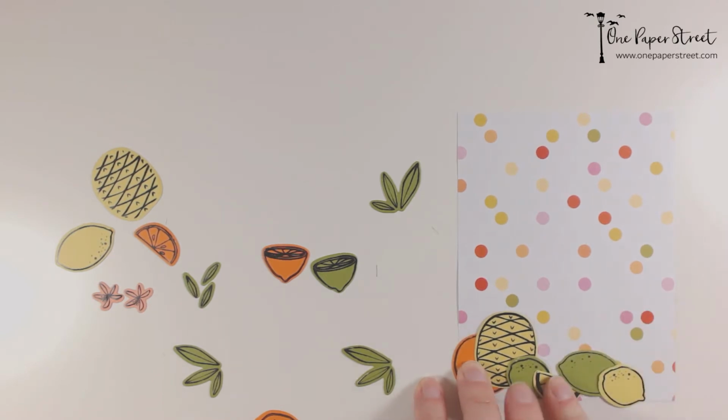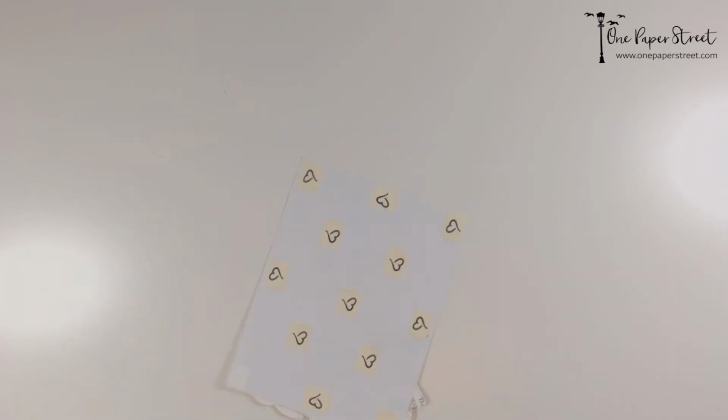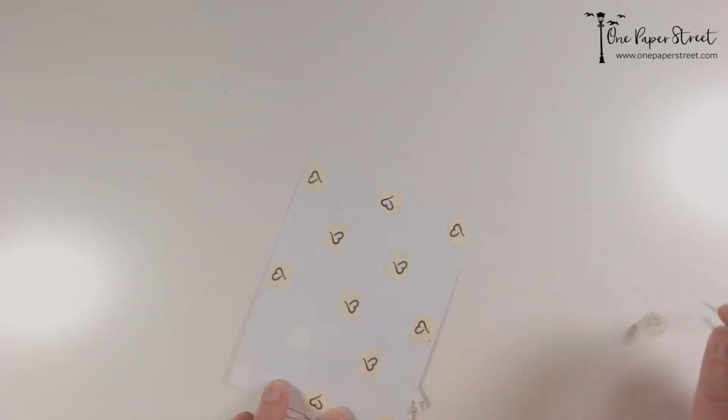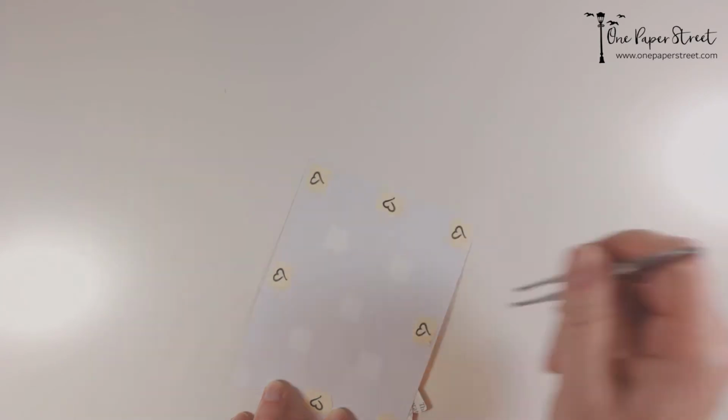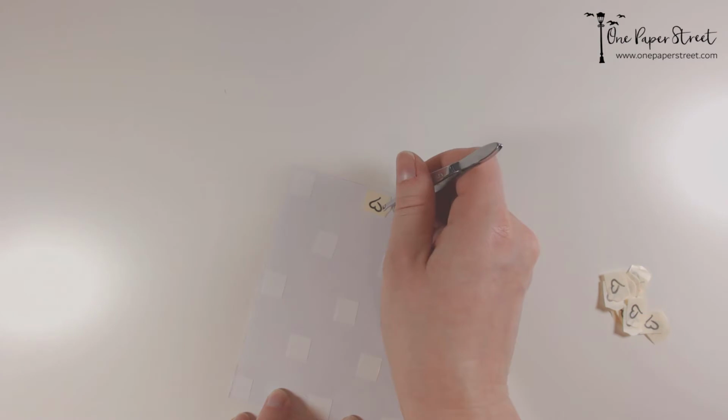Now, like I mentioned earlier, I did end up adding even more pieces of fruit onto the card off camera, and I really like the way it turned out. You'll also notice that some of the fruit comes off the background. That's okay, we can just trim it off later. So now I'm going to mount the design onto the card base.